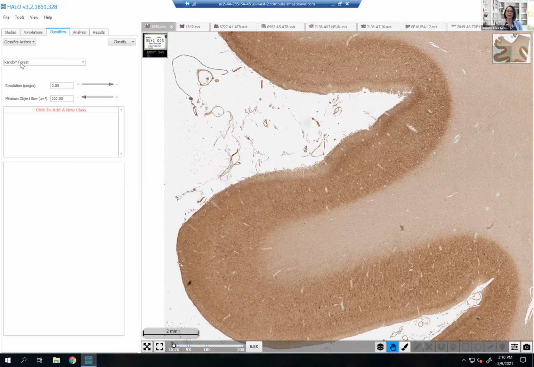I mentioned that one of the ways to approach this is using the machine learning technique called random forest. In HALO applications, random forest is very useful because it's easy to train.